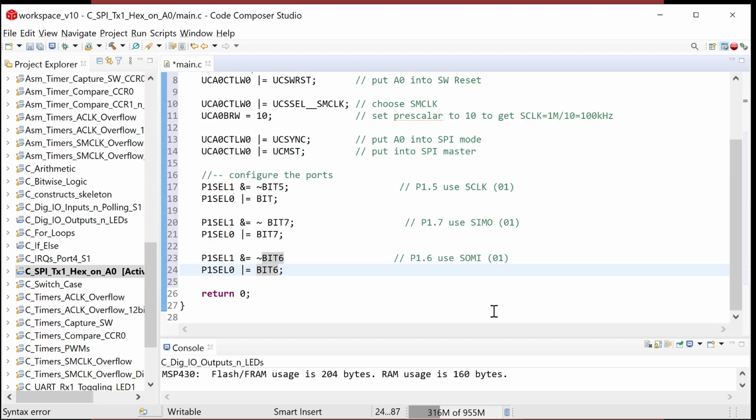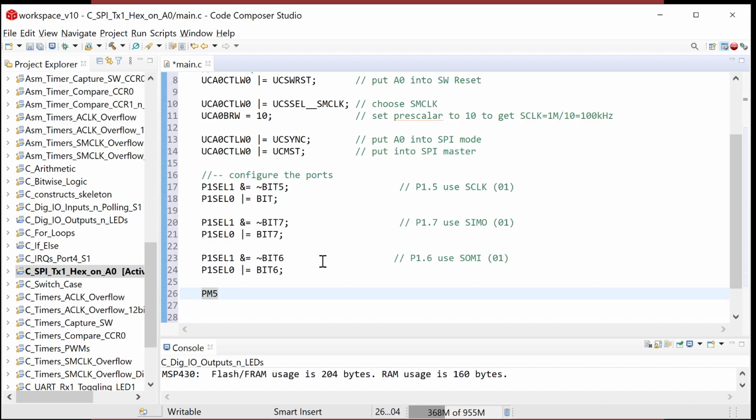That sets all 3 of those functions up. Like I say, we're not going to use the master in, but that should be it. So port 1 select register, bit 5, bit 7, bit 6, and those correspond to SCLK, SIMO, and SOMI.